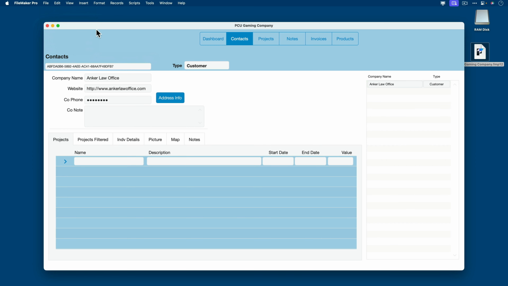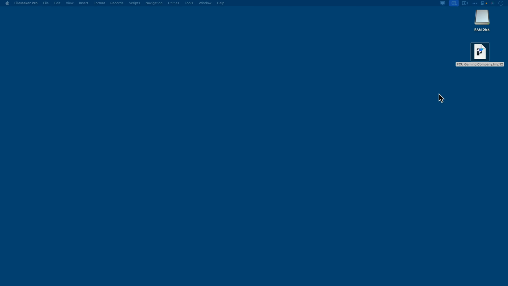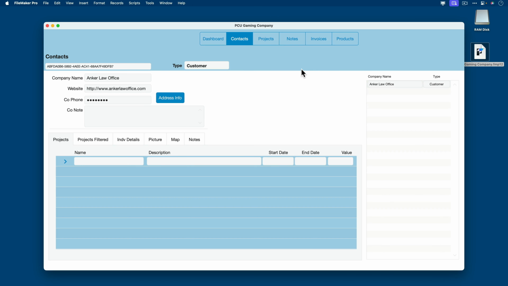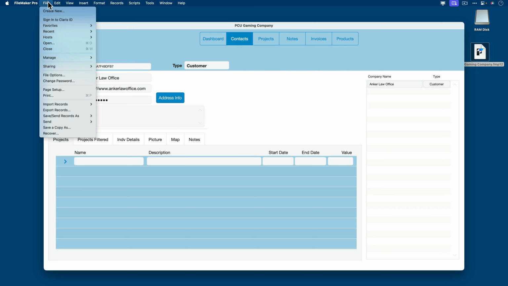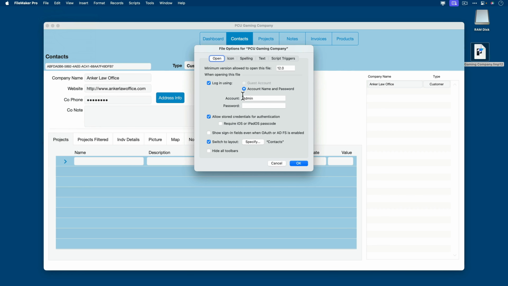But to make this more convenient than having to close and open each and every time I want to test this, I'm going to create a login script. So let me jump back into the file as administrator, which by default, under File Options, automatically logs me in as admin. If I don't touch anything and don't use a shortcut key, then it's automatically going to log me in as admin.